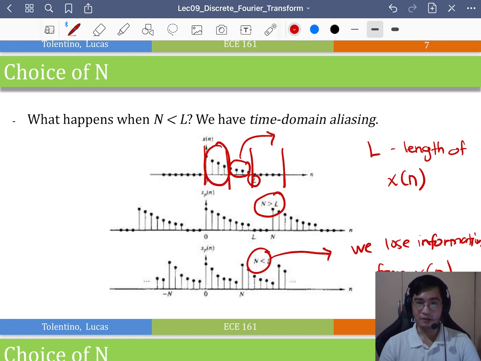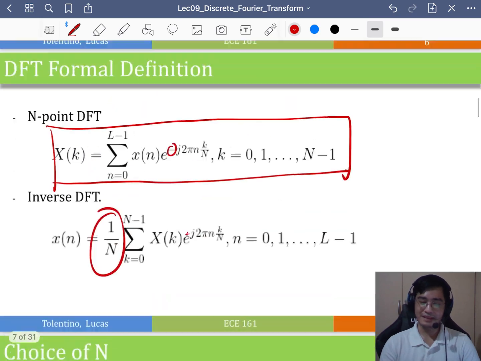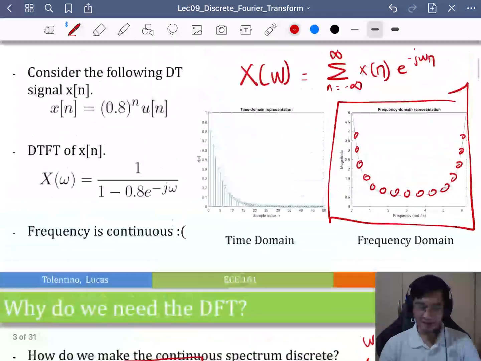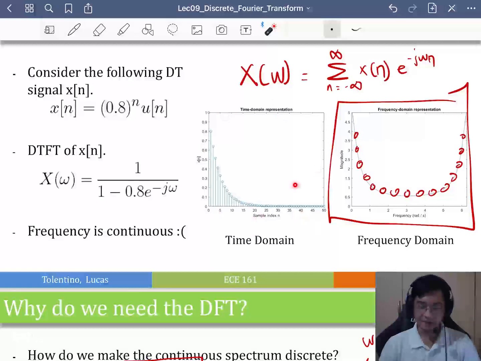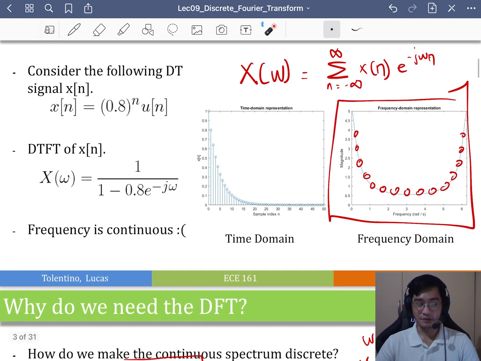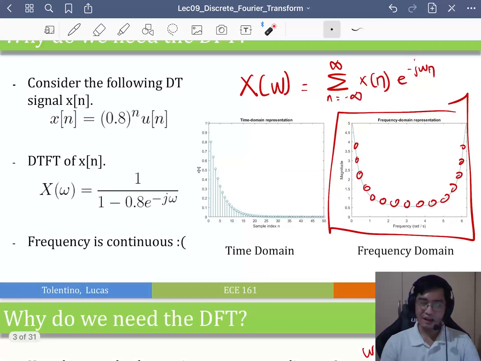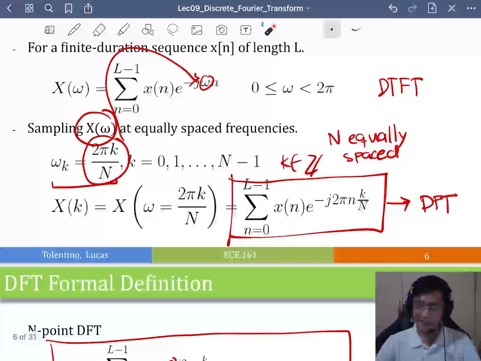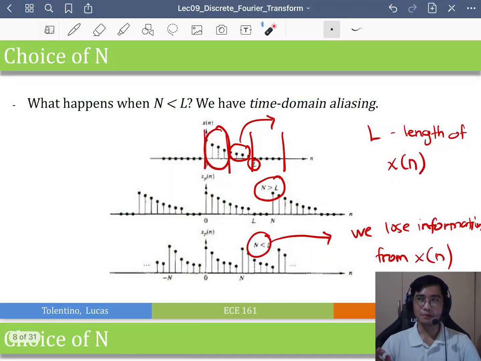It's technically all right if we choose, for example, in this case, L is 50. We have chosen N equal to 50 samples. That is all right because we can still take the inverse transform of the DFT and arrive at this time domain representation, because we are not losing any information, since we are taking the period at exactly the length of L. But the implication of that is that we have a poor picture of the frequency domain, which we will discuss later.